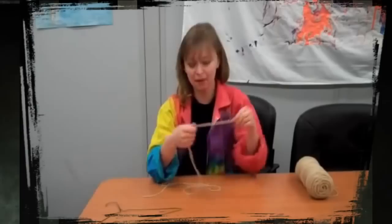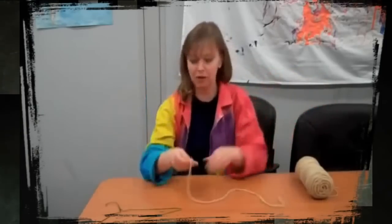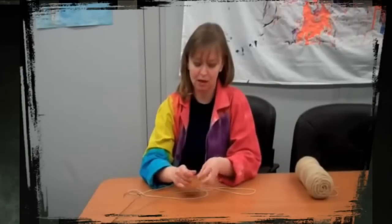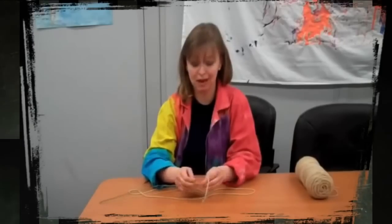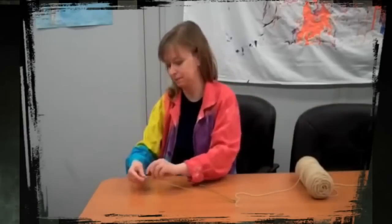About 3 feet long, and just to show you, they're not even the same length. They're pretty close, but you don't have to be real precise with this. And all we're gonna do is tie the two strings to the two sides of the coat hanger. So I've got one tied there.